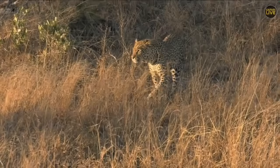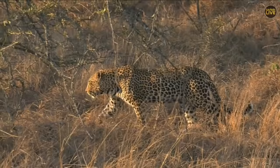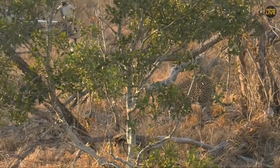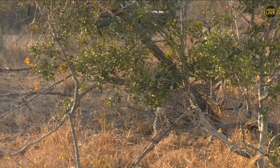But isn't that light just absolutely beautiful? The problem is that he's marching his way northwards steadily now, so he really is getting further and further away from here. And I'm just hoping that he's not going to go towards Biffle's Hook, because if he goes towards Biffle's Hook, there's a dam just north of us that he could potentially spend quite a bit of time at. And it'll make it quite tough for us.